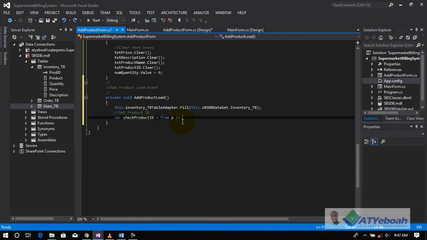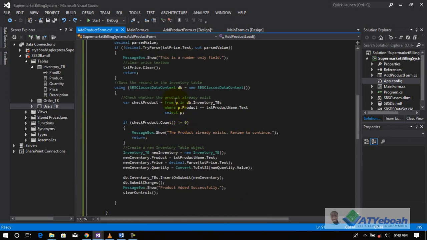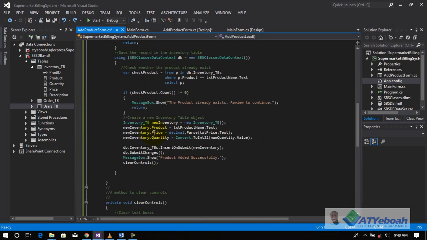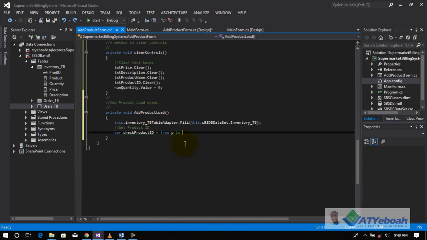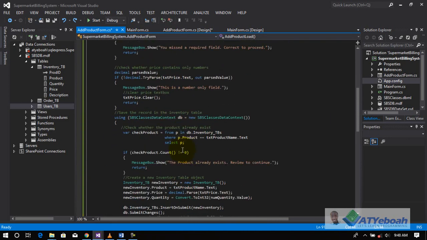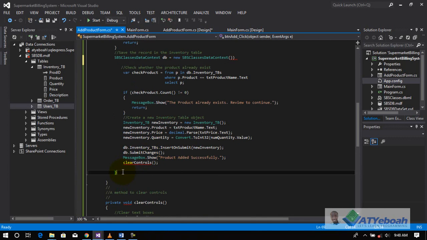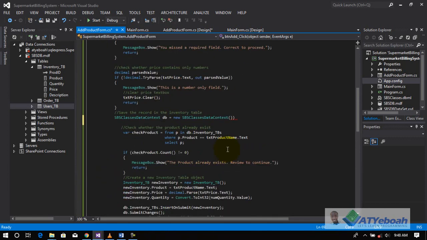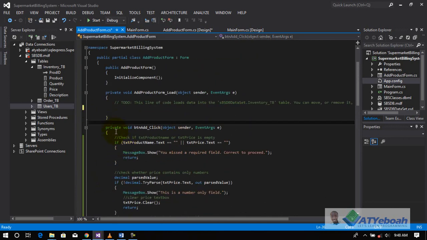You have to create another object of this class before we can access it here. But to prevent doing that, we will rather get rid of this. Cut this and then bring it up here.